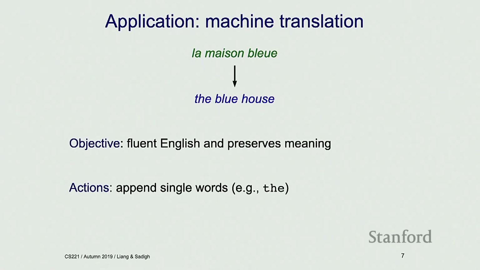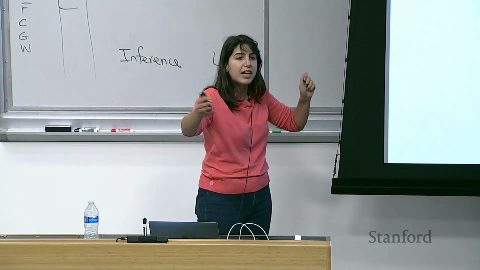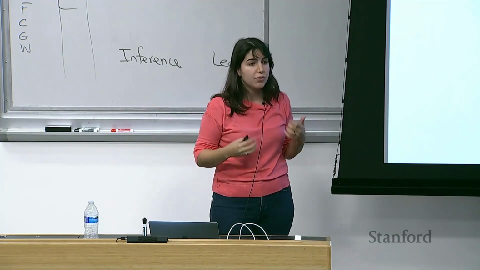And then the type of actions that you're taking is you're appending words. So you start with "the," and then you're appending "blue" to it, and you're appending "house" to it. So as you're appending these different words, those are the actions that you're taking. So in some sense, you can have any complex sequential task, and the sequence of actions that you would get to your objective is going to be the answer for your search problem.